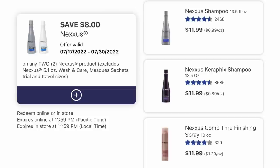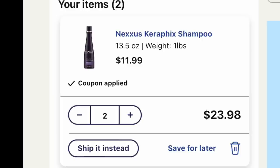So the first curbside deal we're going to do — and yes, you can do these all through your cell phone — is with the Nexus shampoo. There's an $8 off of two digital coupon that we have to load on the left-hand side. We're looking for merchandise at $11.99 a pop. In-store it's a little bit more, like $14.99. The conditioners are a lot more for whatever reason, but the shampoos are still $11.99 — so go figure that one out.